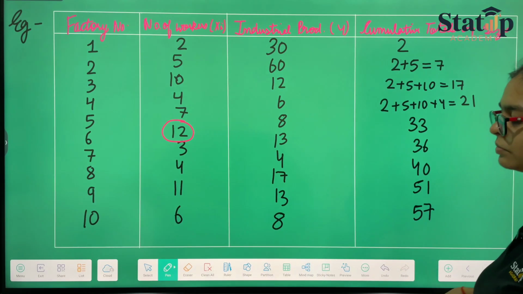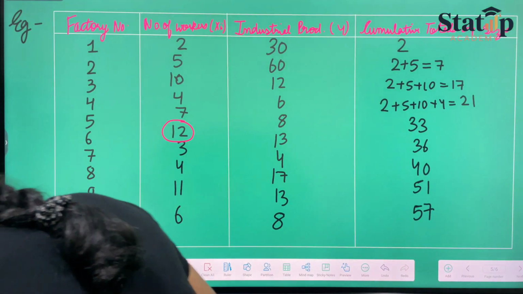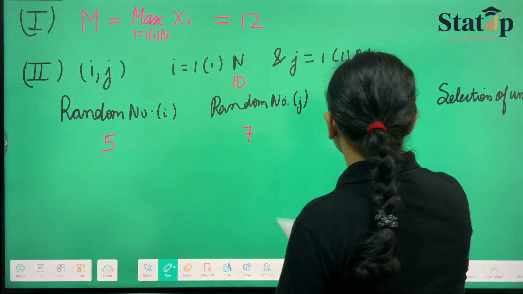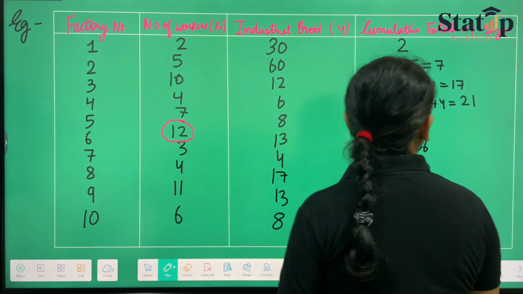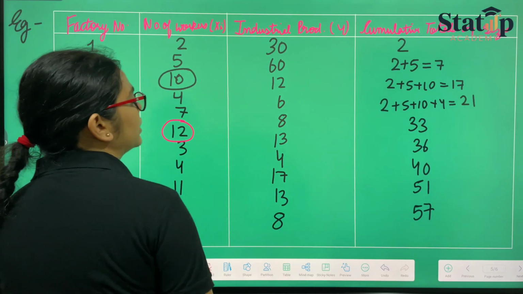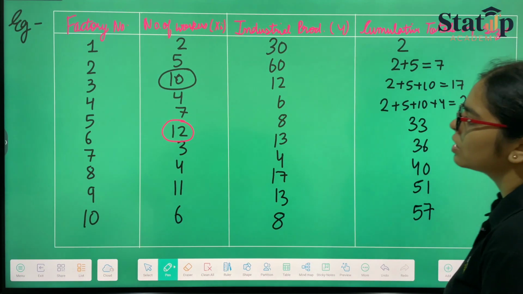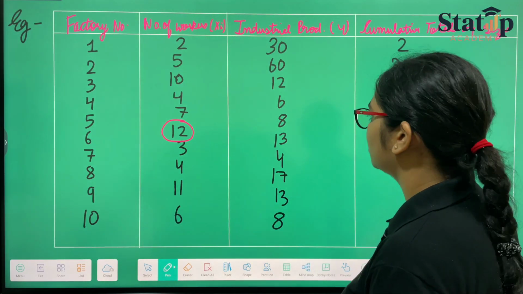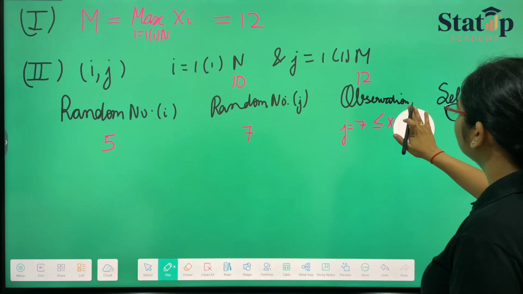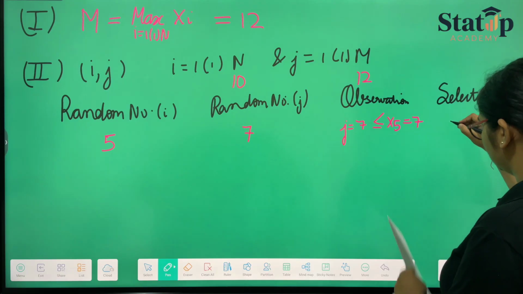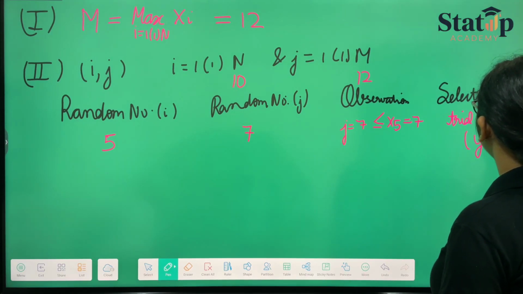Then our observation would be j equals 7, which we compare with x5. x5 is 7, so 7 is less than or equal to x5, which equals 7, and hence we can say that the trial is accepted, and the unit that we have taken is y5 for the sample unit.